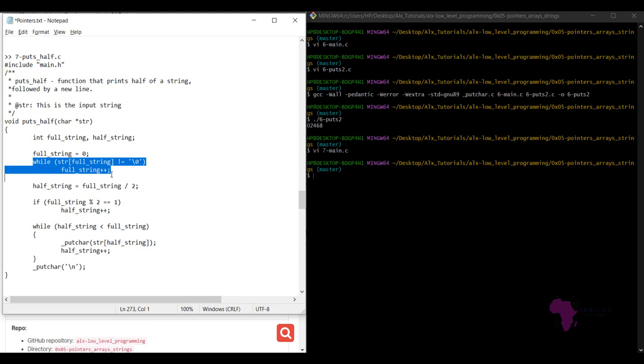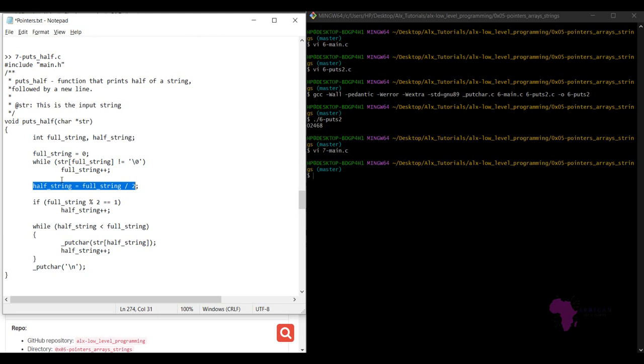The next thing that is happening is we want to get to know where the middle of this string is. That is happening at this specific point. We divide the entire length of the full string by 2 so that we get to know the midpoint. Once we've gotten the midpoint, we check if the length of the string is odd, then the middle character will be included in the second half. If not, then it will be very straightforward.